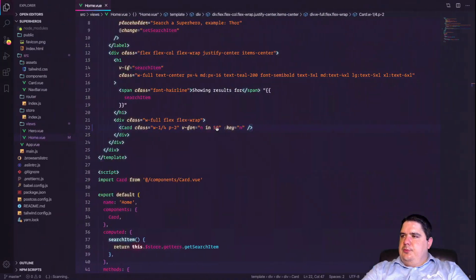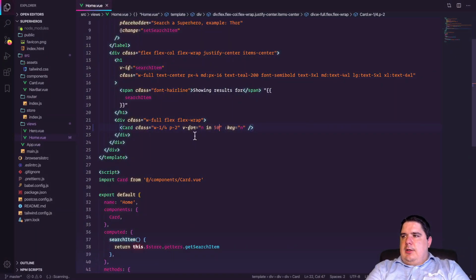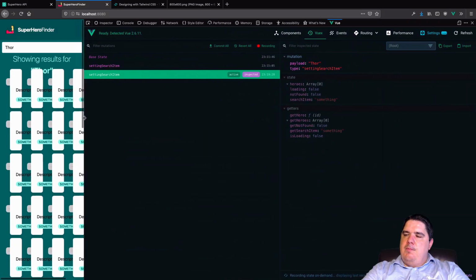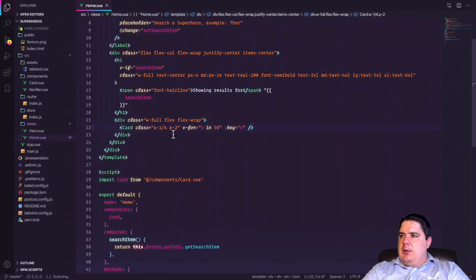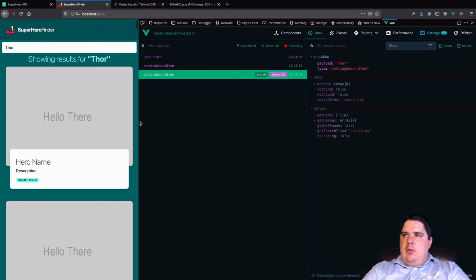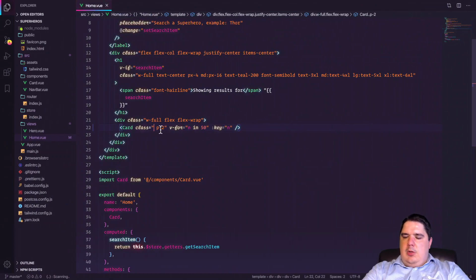Cool. Okay, so the card is working as expected, but I want to change the way that it's actually laid out. So what I want to see when we are on the smaller screen is to have only one card. So this one needs to be deleted. We have a card like that. So what I'm going to be doing in medium, my width is going to be 1/2.